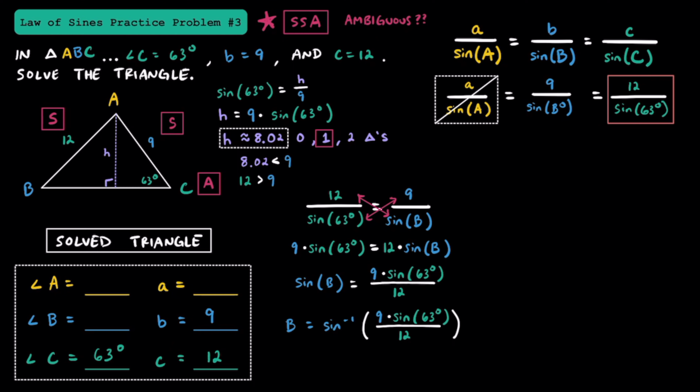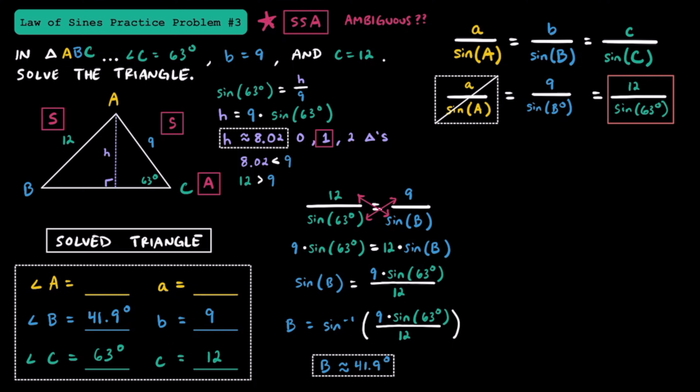Because we know what sine of B is equal to, we can actually take arcsine of that whole expression to find out what angle B is equal to. Plugging this into a calculator, we can find out that angle B is equal to 41.9 degrees. Remember that the sine function and the inverse sine function cancel each other out, so whenever you're looking for an angle measure, you can take the inverse trig function to do so. Now that we have angle B, we can write it in right over here as 41.9 degrees.